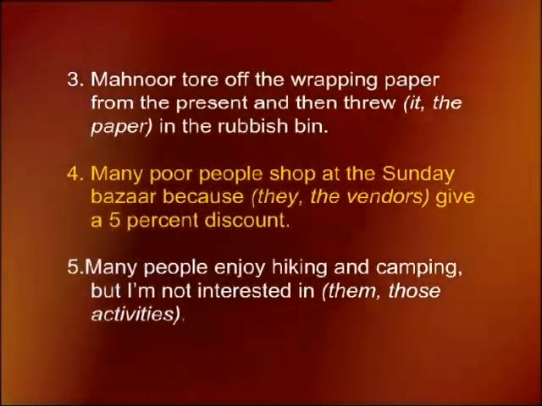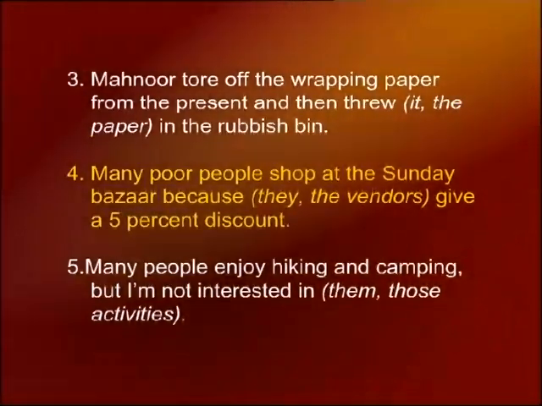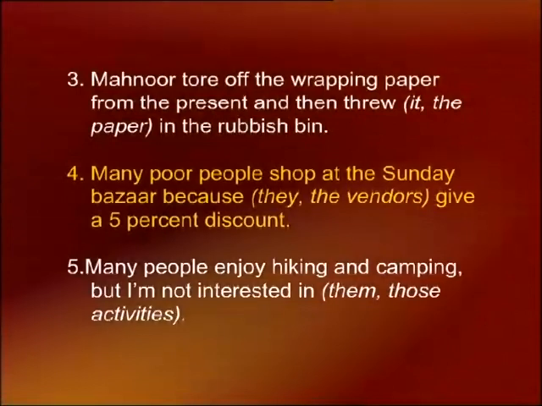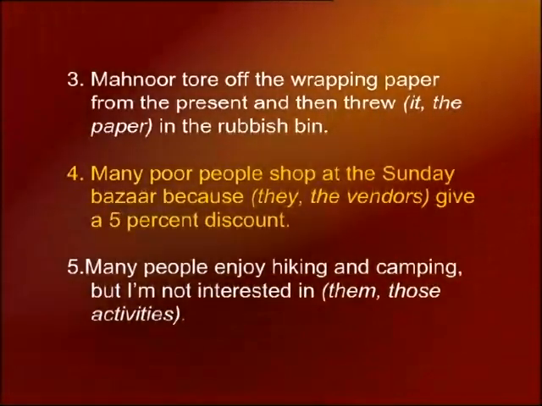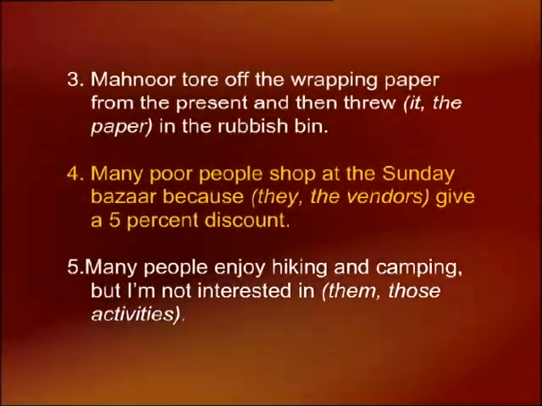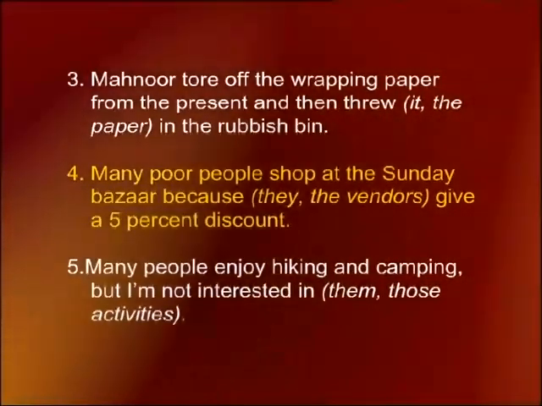Number 5, many people enjoy hiking and camping, but I am not interested in them or those activities. The correct choice would be those activities, because the way the sentence stands, many people enjoy hiking and camping, but I am not interested in them. Them would mean people, but why should you be interested in, right? So the correct choice would be I am not interested in those activities.